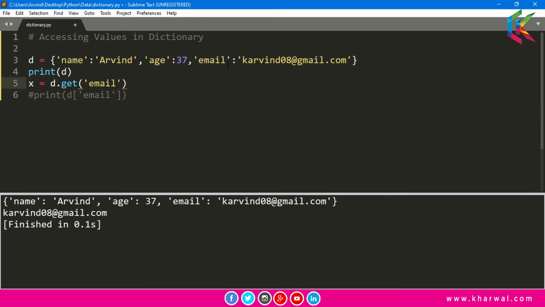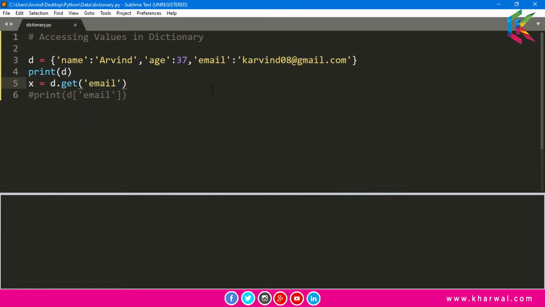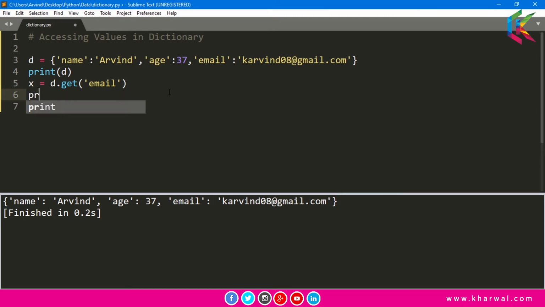I am passing this key to this get method. So if I run this code, sorry, I have not printed this X. So if I run this code, it will give you the email from this dictionary.